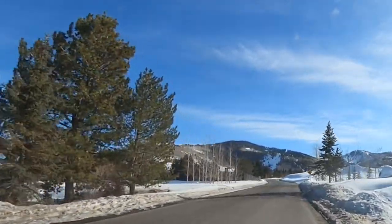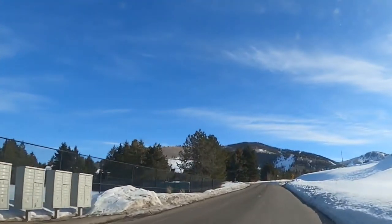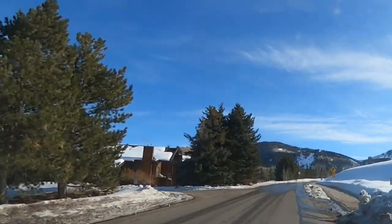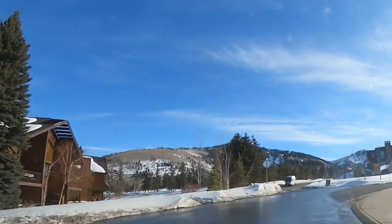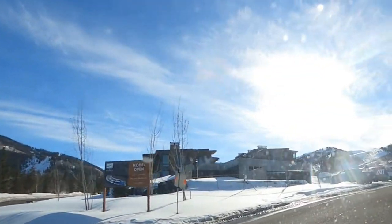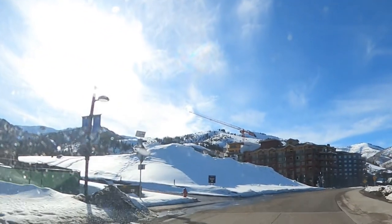And as we come up here, passing some tennis courts, there's also Red Pine condos, and these are one bedrooms all the way up to three beds, and they can run you anywhere from the high to low fours all the way up to the low eights. And this is a brand new road that just got built in the Ridge, which is a brand new development there on the left hand side. Those will run you about $2 million. And the ginormous hotel condo that is straight ahead of us, that is the Westgate.